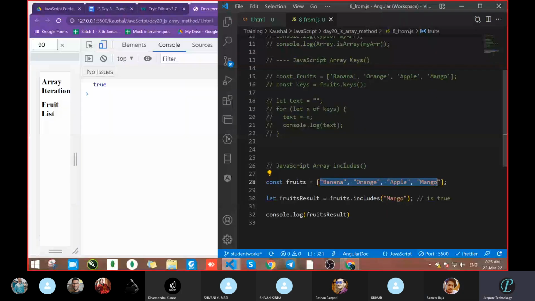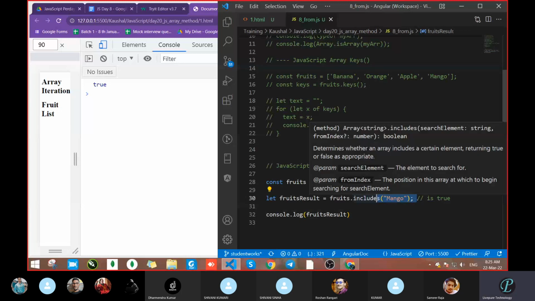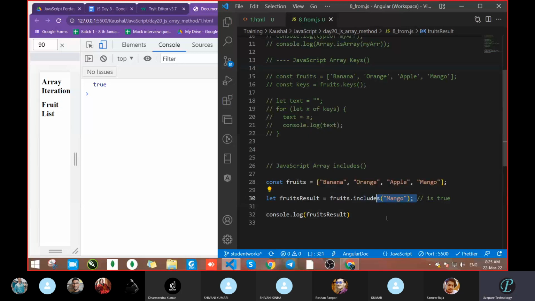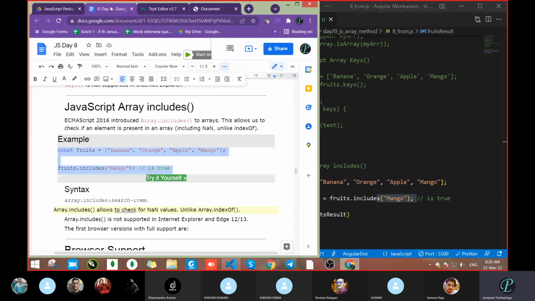Suppose find was there, or every was there, it was checking the test. So the same thing it is doing, it checks whether this data is available or not. If this is available, it will give you a return. Means now you are checking a particular element, as in every method we had done. Find also does the same thing. Then which method? In indexOf, filter also, see, in filter we were checking that one condition. In index, no, index was giving you the index 0 1 2 3. Correct. So many methods are there.